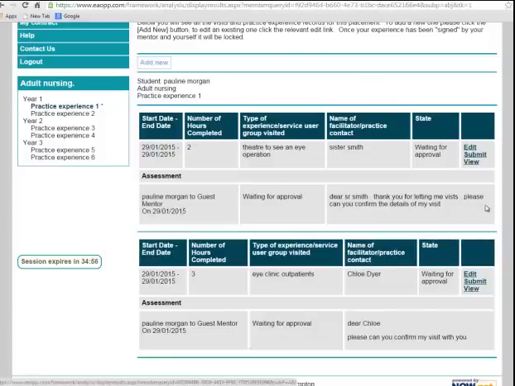Now, if you find that you're not getting a response, the first thing is to make sure they've got the email. Tell them before you send it that they're going to get an email invite. The second thing you can do is resend it and warn them in case it's gone into their junk mail. It would also be nice if you could let us know if it doesn't get through, because occasionally these emails are blocked. Not very often, but on occasion. And if you're still having problems, you can go back in and edit and just submit them to your mentor and ask them to countersign them. But any feedback on this section would be really helpful for us.